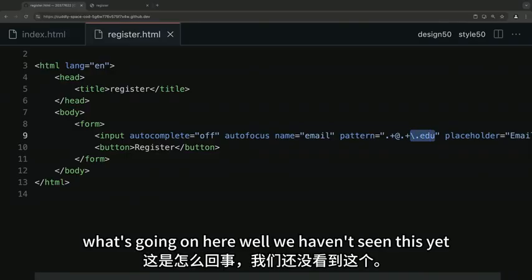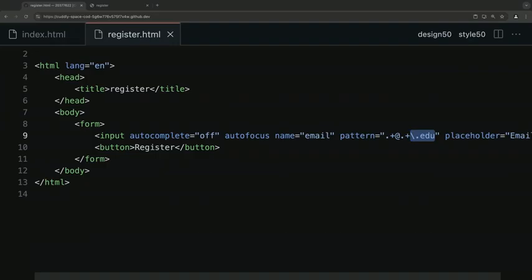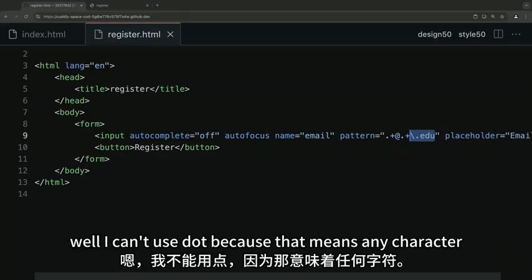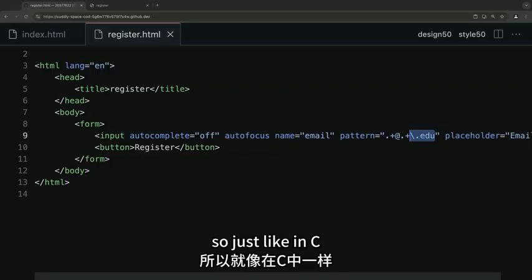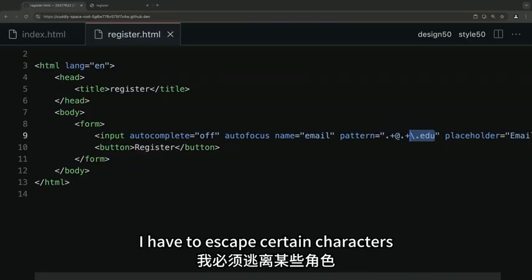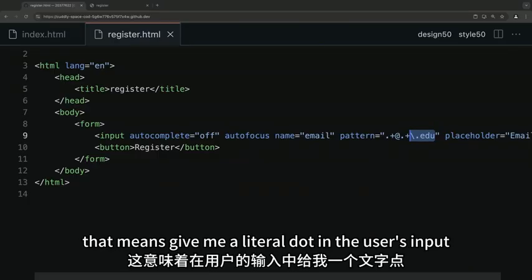Well, we haven't seen this yet, but curiously, if I want to literally have a period in the user's input, well, I can't use dot because that means any character. It was a wild card. So just like in C, just like in Python, I have to escape certain characters. So in regular expressions, if I do \dot, that means give me a literal dot in the user's input, an actual period.